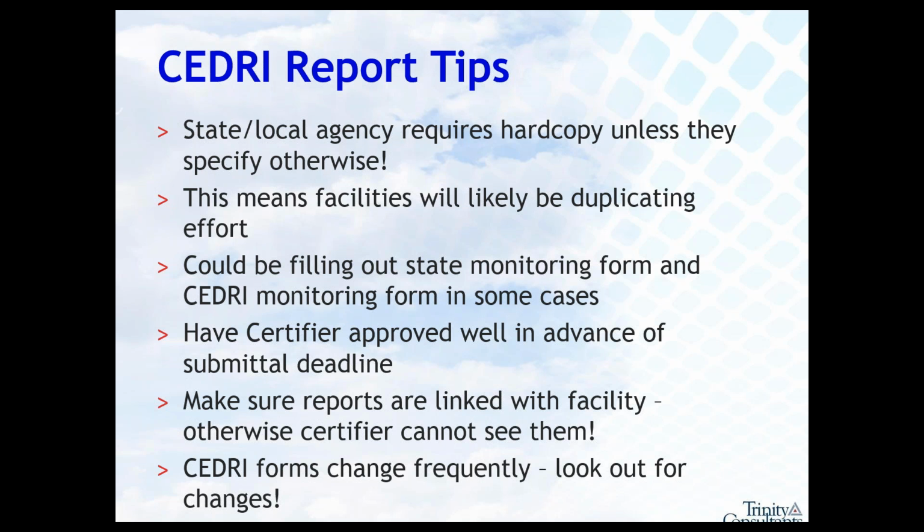Unfortunately, in the short term, my personal belief is that many facilities are actually going to be duplicating effort when they go to do compliance reports, because they're still going to have an obligation to their state agency or local agency to provide information on paper, but they also have an obligation to EPA to provide it electronically. So in some cases, you might be filling out a state monitoring form and a CEDRI monitoring form for the same parameter for the same unit. It really just depends. And we'll talk about some other considerations with how to efficiently prepare reports a little bit later.